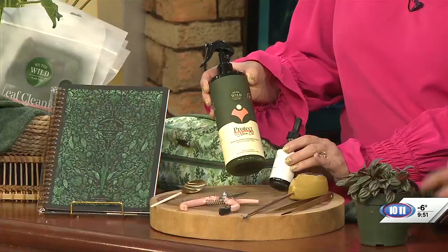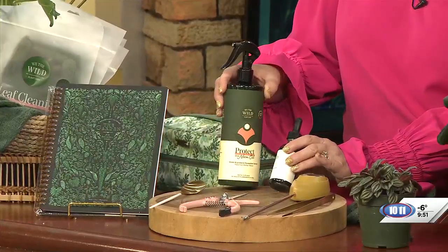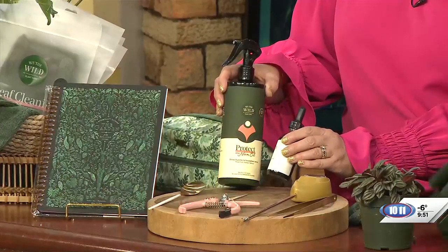So this is some neem oil — it's a really nice thing. It's a diluted neem oil. You can get it either as a concentrate or diluted, and it'll protect your plants. We've got these little gloves, and so you can maintain your plants by spraying a little neem oil on, then put on these microfiber gloves, and wipe the dust and put the neem oil on your plants. Neem oil is helpful with pests — it's kind of like an organic pesticide, so it'll help keep pests away.